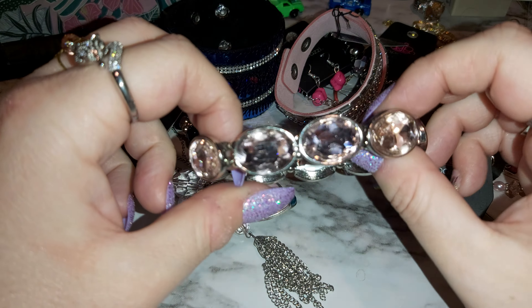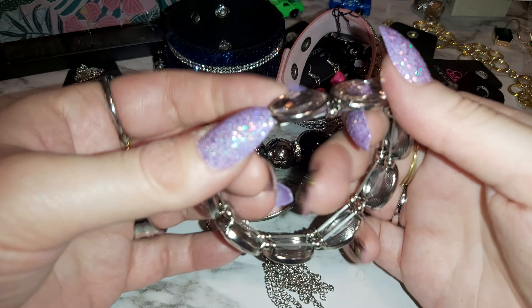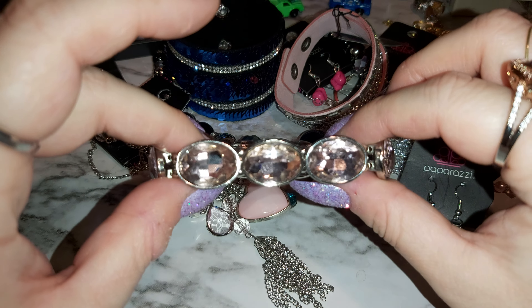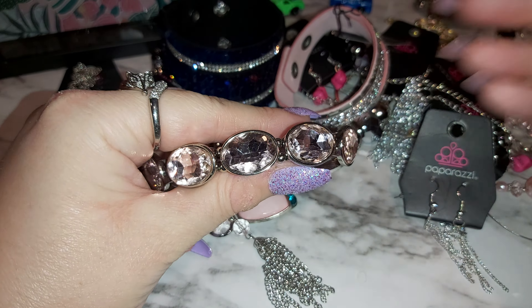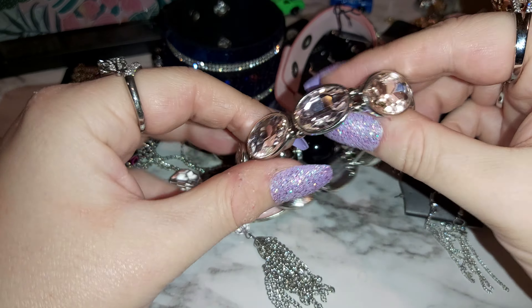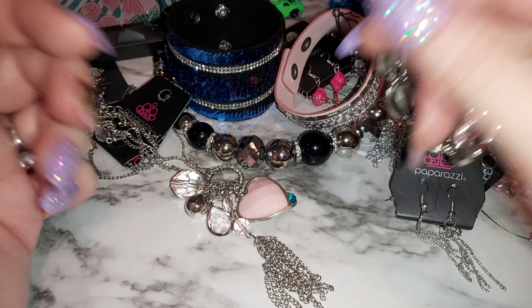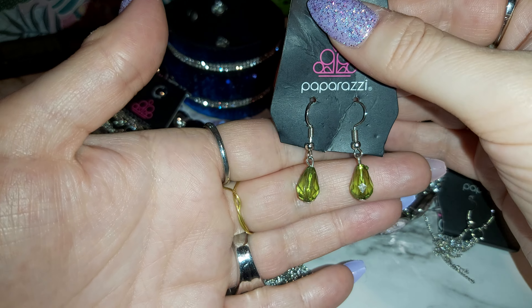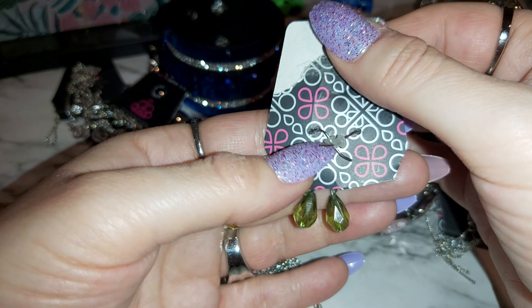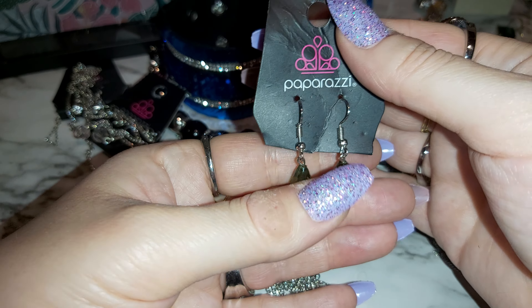There's also this one here — this is really pretty. Really shiny. It's a stretchy one. I like this. This is probably the top one — I keep saying that, I like them all. Some teardrop green earrings — simple and cute. I like the design like that. I love that. These are pretty.